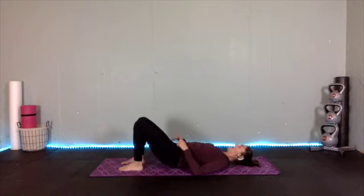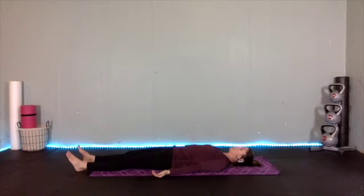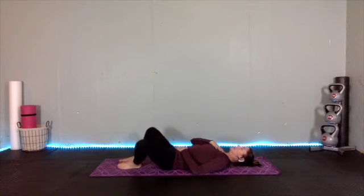All right, reclining bound angle. Now, if this doesn't feel well for you, you can just go into a corpse pose, legs long with your palms facing up. Otherwise, have your feet on the floor. Either way, place one hand on your heart and one hand on your belly. And then if comfortable, allow your knees to splay out to the side. Remember, you can always have something underneath your knees, a yoga block or a big pillow.